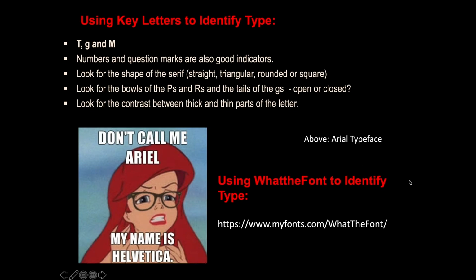But this website called What the Font is extremely helpful. I often go there with a sample of a type that I am not quite sure what it is and have identified it there. Just real quick, we could look and see that this is Arial typeface here. Arial is kind of a Helvetica knockoff. In Arial, you'll notice that the vertical members of the T are slanted, and in Helvetica they are horizontal, and that's how you can always tell which one you've got.